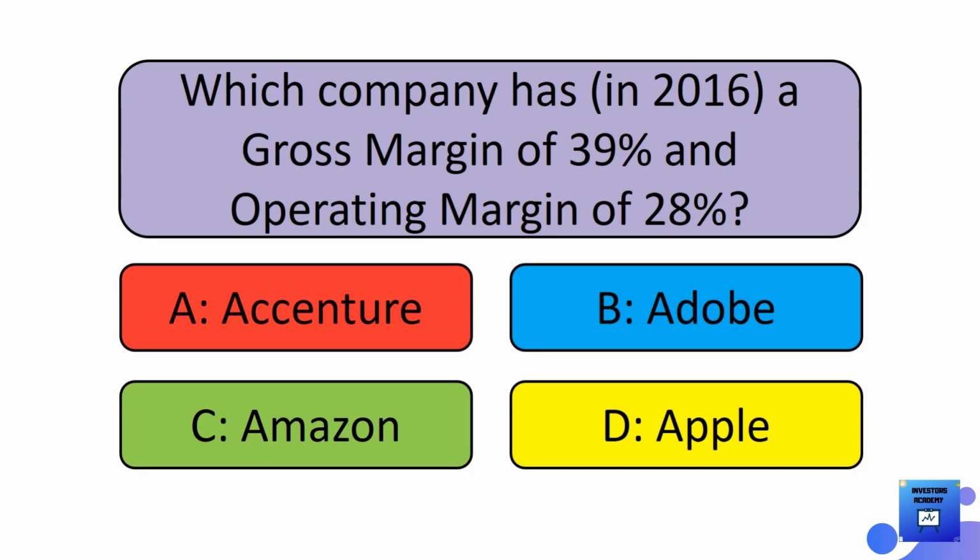These companies operate in very different industries and there are large differences in absolute size of their key financial numbers. So it is useful to compare them on a relative basis by taking gross margin as a ratio of revenue and operating margin as a ratio of revenue. You will see in this video that the gross margins of these 4 companies range from 31% to 86%, and the operating margins range from 3% to 28%. So which one of these 4 companies has the second highest gross margin at 39% of revenue and the highest operating margin at 28% of revenue? Please vote now, and let's find out in the rest of this video how good your financial intuition is.